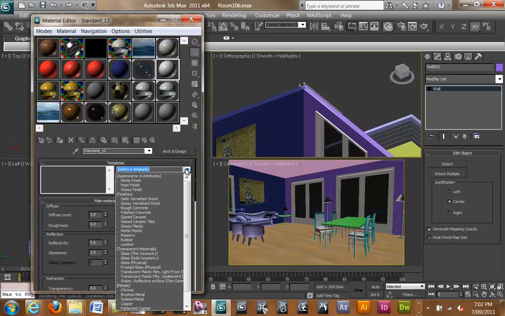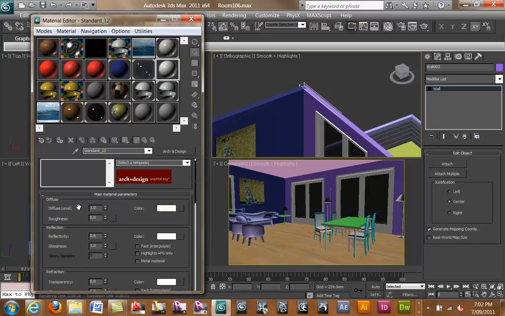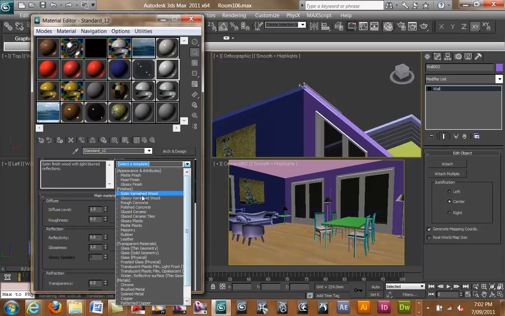You've got in the list of templates there, as well as the full templates, which are things like these finishes, the wood and the concrete, which change your material completely. You've got other things that just change some of the settings. And you can actually tell when you look over here, it tells you what these different templates do. So matte finish, pearl finish, gloss finish don't change the material in a basic way. They just change those settings, whether it's matte, pearl or glossy.